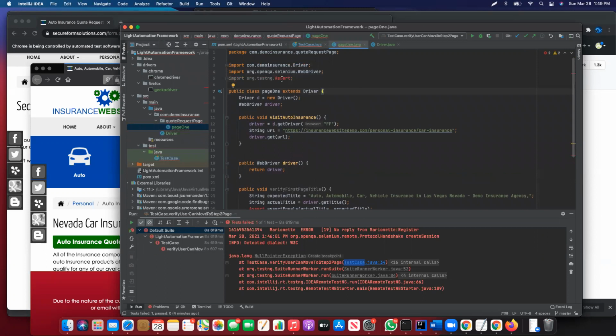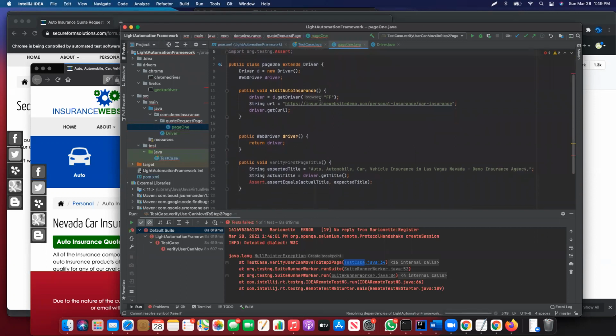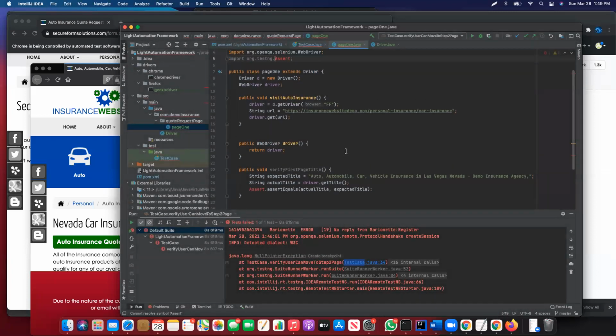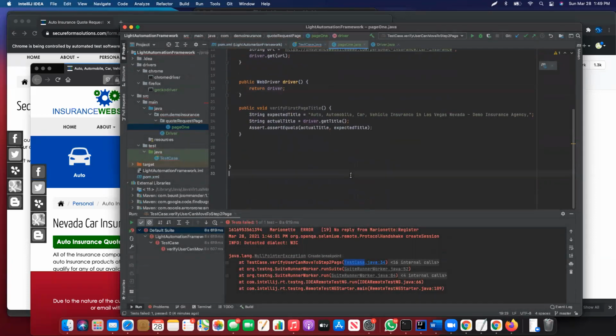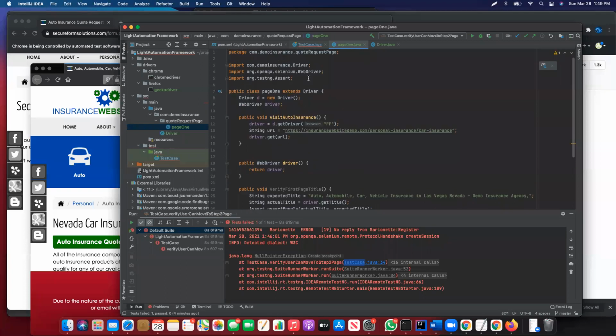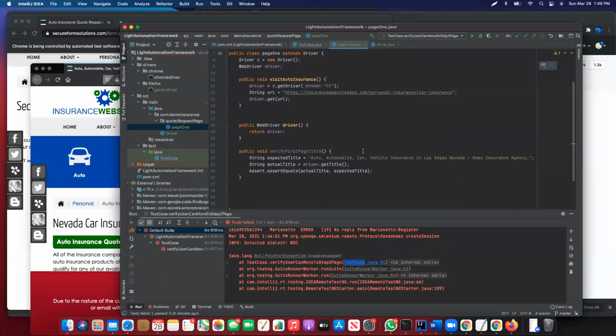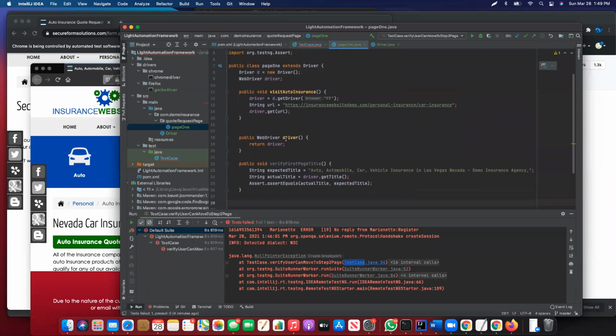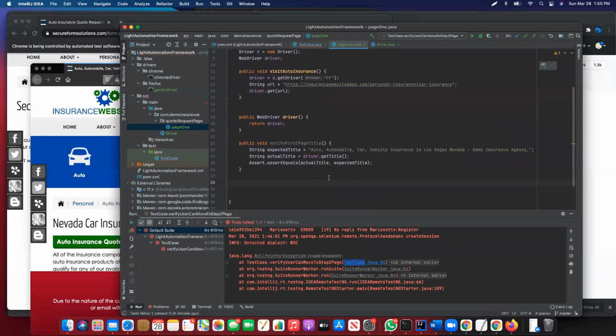It should fix it. Undo that. Okay, so assert seems like no longer an issue since we added this Maven thing. Okay, so now what we want to do, expected title, we're gonna say string expected title.